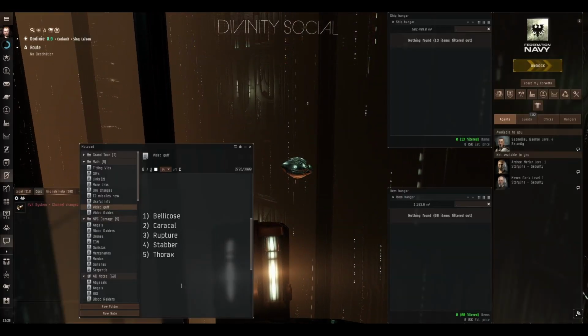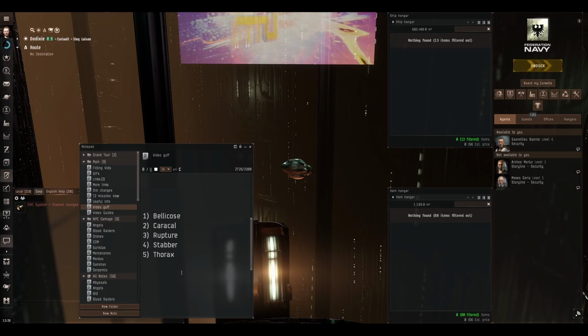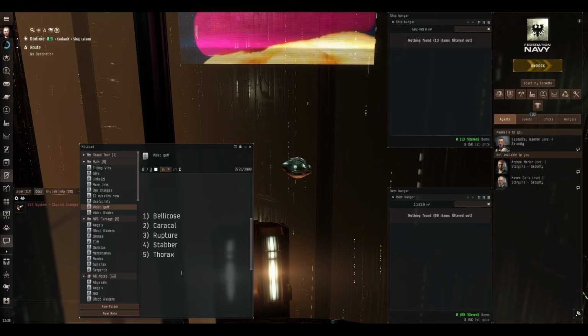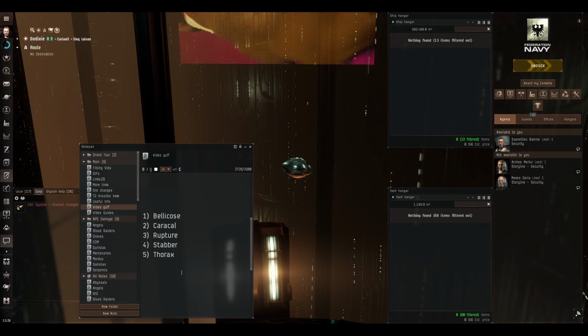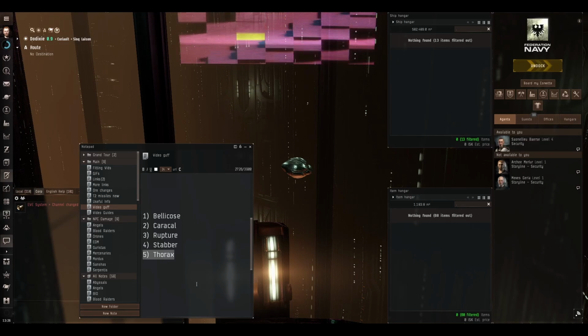So far, we've done 6 of the combat trait oriented Tech 1 cruisers, so we only have 5 left. These are the Bellicose, Caracal, Rupture, Stabber and Thorax. I've arranged them in alphabetical order here, assigned each of them a number, and we're gonna hop over to the random number generator and say minimum 1, maximum 5, and give us a number, and it says number 5. Looking at the list, we're building a Thorax.